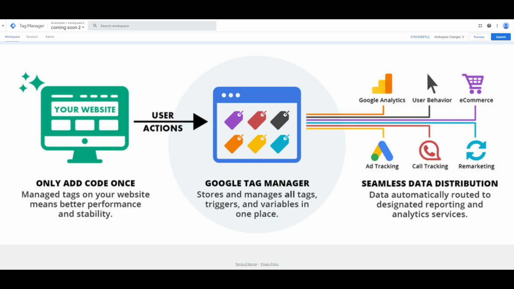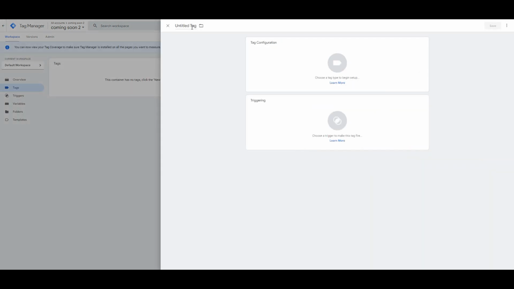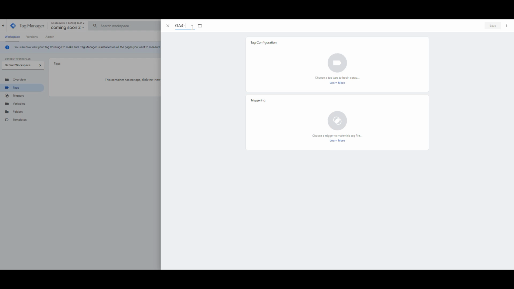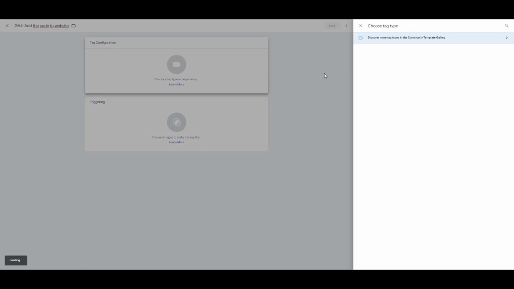We need to create the integration. Okay, click the tag, GA4, add the code to the website. Okay, click tag configuration.